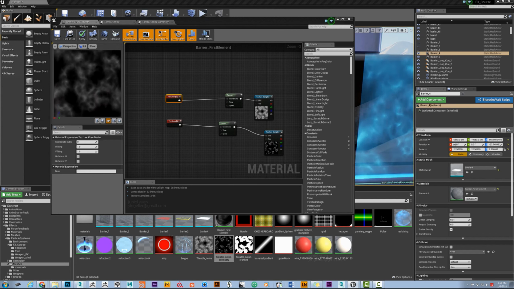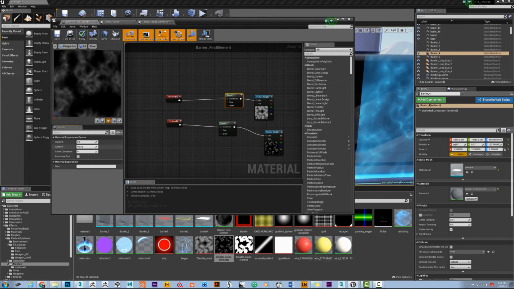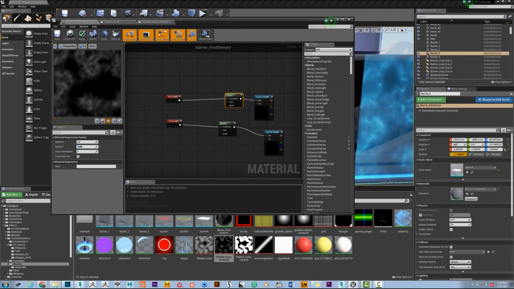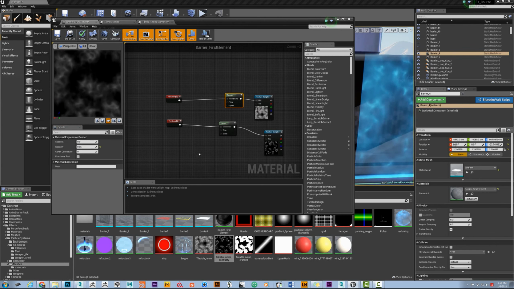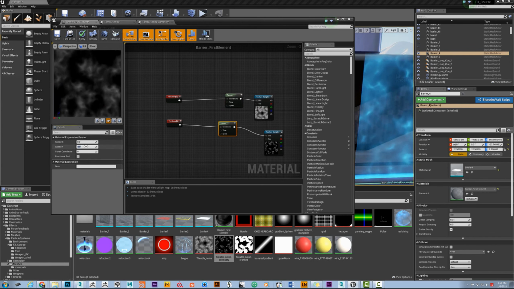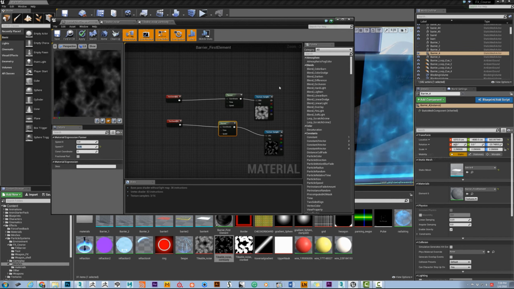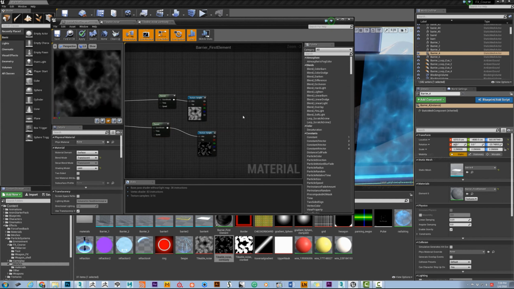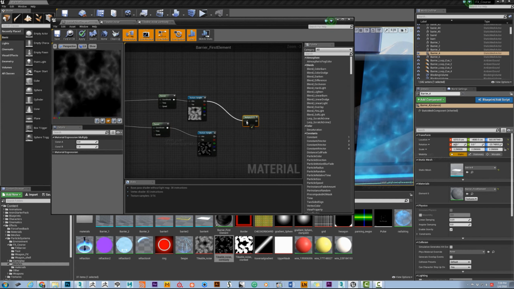As for speed, this is very, very slow. This one is 0.05 and this one is 0.06. And now what I'm going to do, I'm actually going to multiply them together.